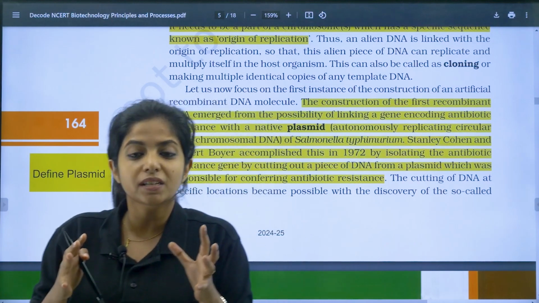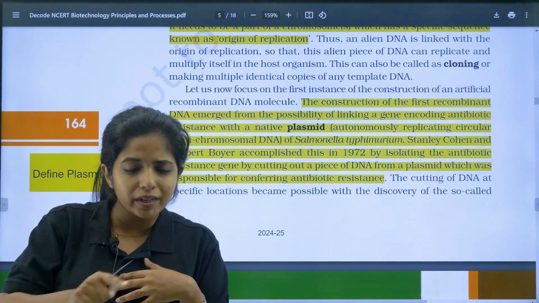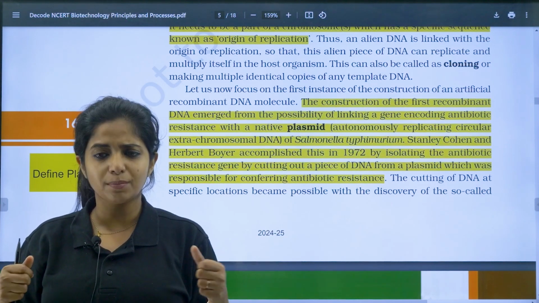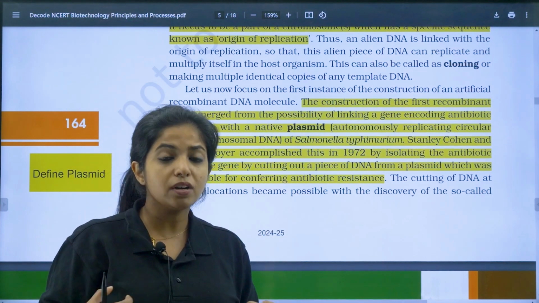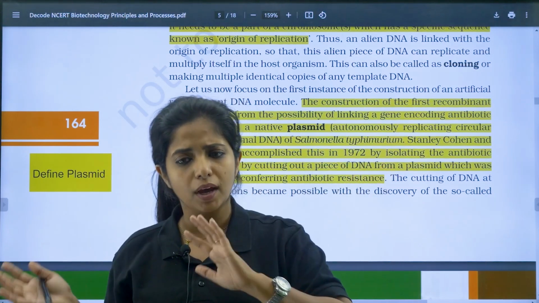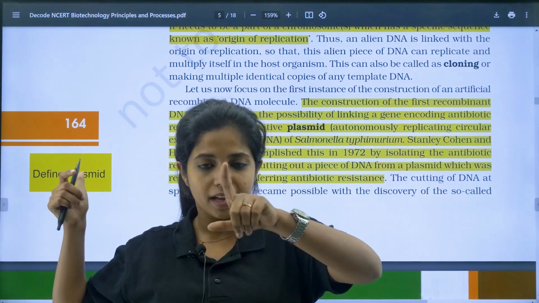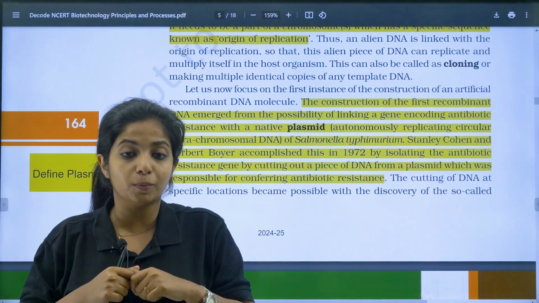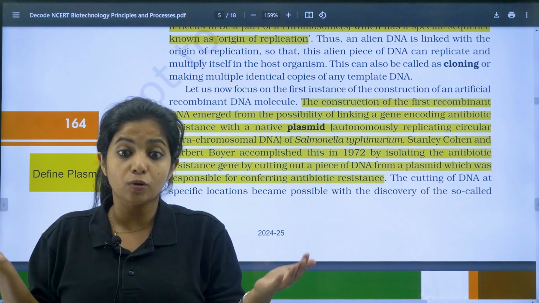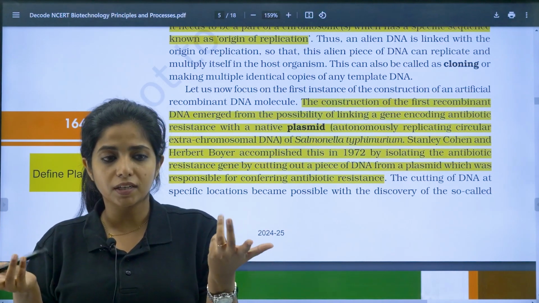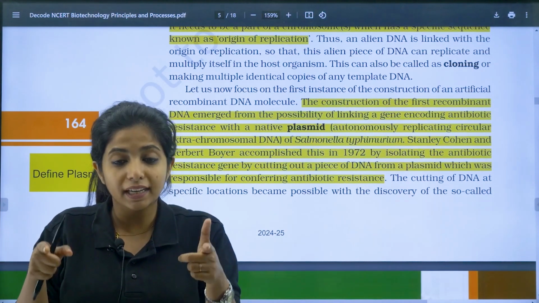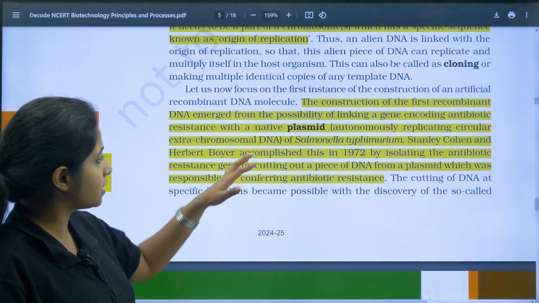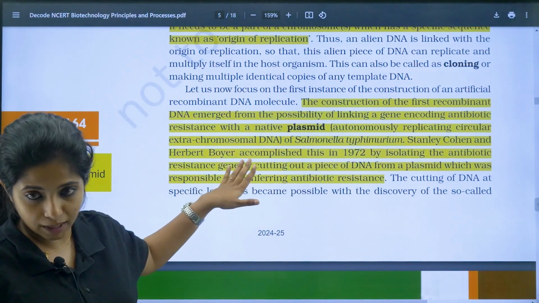But apart from that, there are certain extra-chromosomal DNA also which are circular in shape, and they're just lying there. These are extra, as in something that is extra in a cell, right? These are autonomously replicating, as in they replicate on their own, because they have what? Origin of replication. That is why they are replicating. So whatever changes we want to make, we can make in this particular plasmid. And we can make copies also, since this plasmid is anyway going to create a copy for itself. So why not put our DNA or gene of interest and make copies of it? That is why plasmid is really important, and that is why I said you have to go through this definition of plasmid, my dear children.